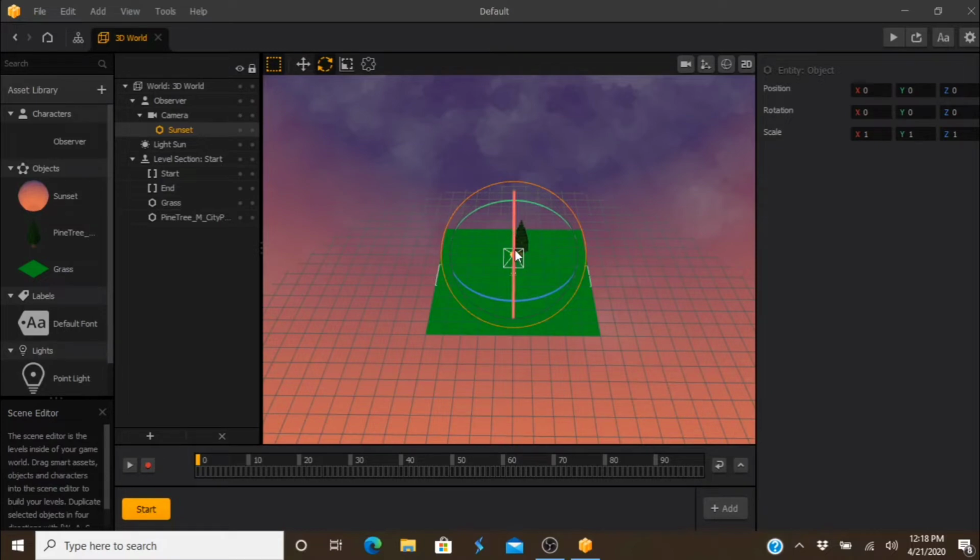Whenever you rotate around an axis, you're not actually rotating on the axis. So I'm going to explain to you how this works. We've got the green arrow here, which is the y-axis. The red is the x-axis, and of course blue is the z-axis. Now that's not entirely the way it works in rotation. When you're rotating on an axis, you're not rotating on it, you're rotating around it.